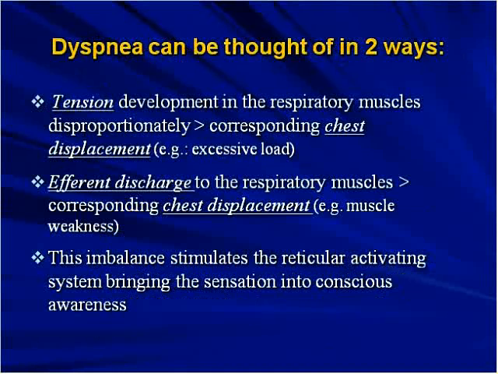So the subtle difference is that patients with muscle weakness, patients that have poor nutrition, that have respiratory muscle fatigue, or patients with spinal cord injury that can't recruit most of their muscles, the problem is that they get almost a sense, what I call brain throbbing, that you become aware of actually the motor command to the muscles, and that is out of proportion or excessive relative to the displacement you sense in your chest. So it's believed that this imbalance stimulates the reticular activating system in the brain and brings that sensation into conscious awareness. We are normally not aware of our breathing at any one time, but it's only when the work becomes excessive or the drive becomes excessive that we begin to focus on this.